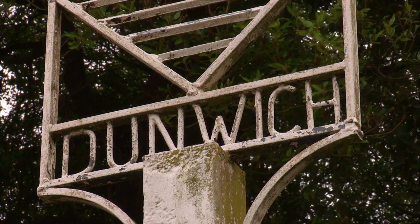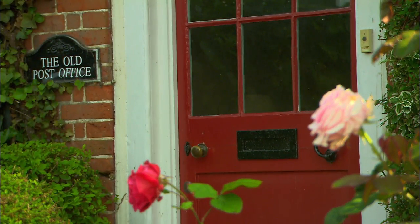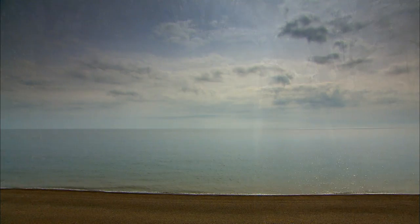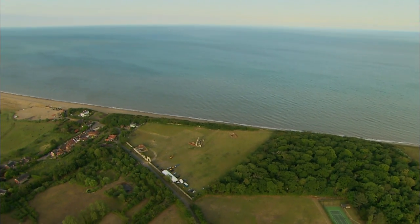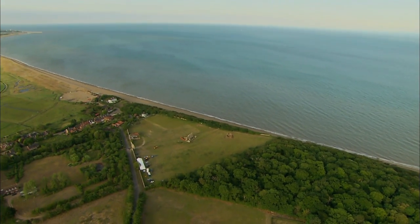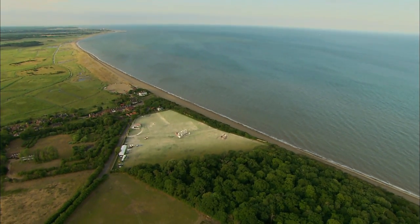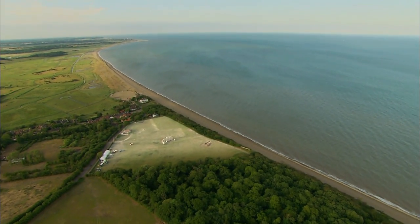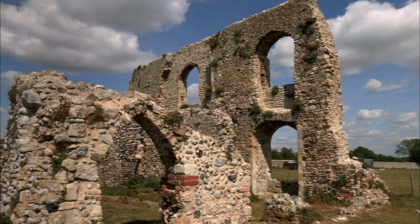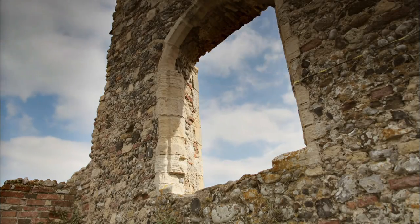It's estimated that what little of present-day Dunwich remains will all be gone within 100 years, but the vast majority of the medieval town was lost centuries ago. Up on the clifftops, dangerously close to the crumbling edge, a fragment of medieval Dunwich remains — the iconic Greyfriars Friary. English Heritage look after it, and they're as keen as we are to catch the last archaeological fragments of the medieval town.